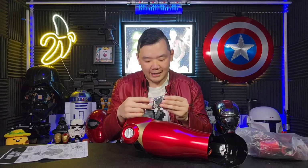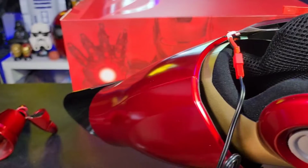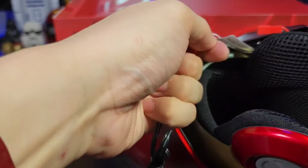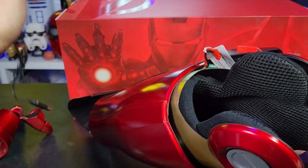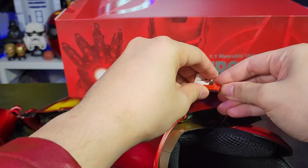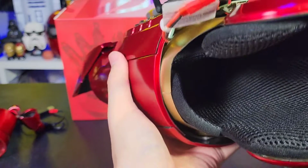Luckily, we have instructions. So during the break, I did charge this, which is actually quite simple. It's all USB driven, and you just charge the red or the 2 points here with the 2 points here. And then they should snap together, male to female style. Once it is fully charged, the light indicator will change, which means the battery compartment in this arm is fully charged. Just snap the 2 pieces together.